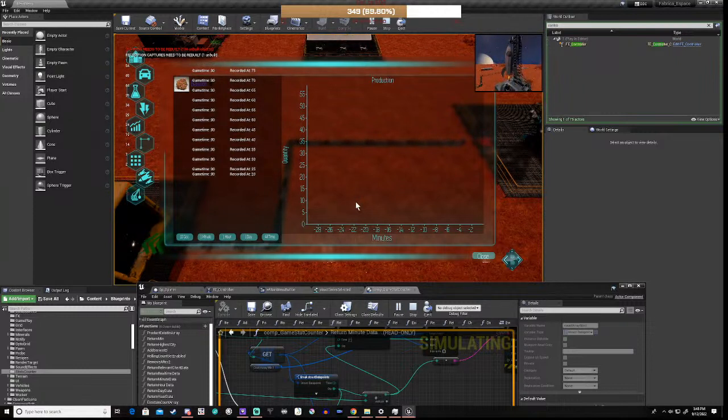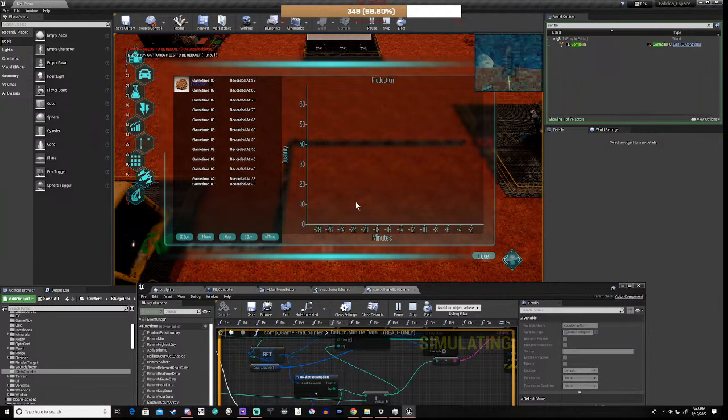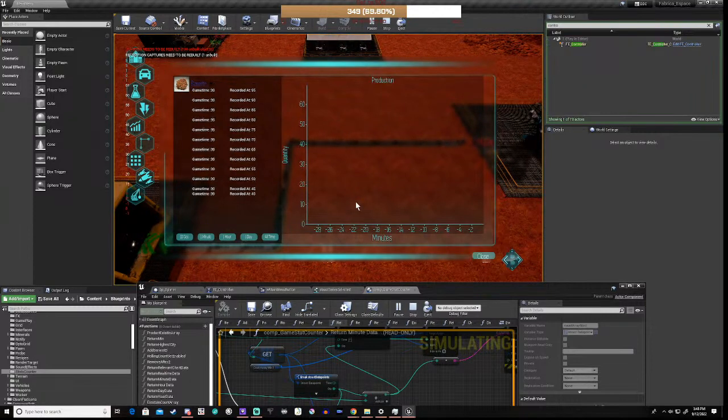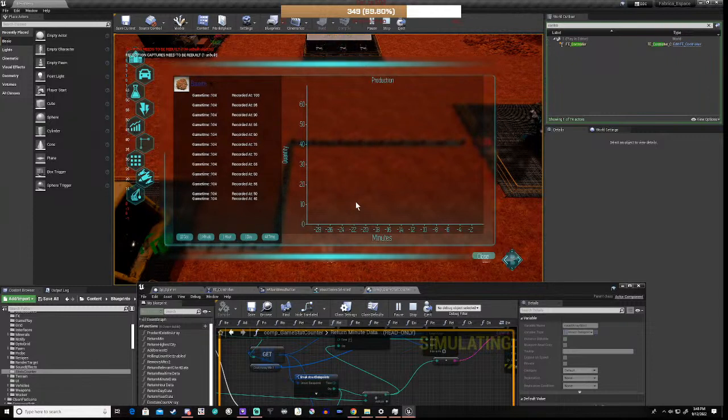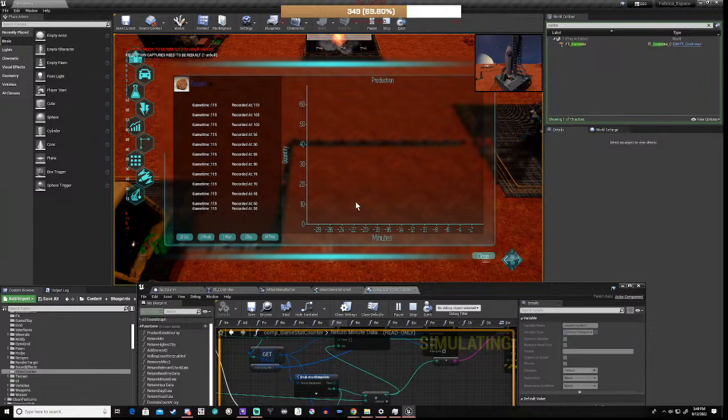Okay, so there we go. Right, so the first set of values coming out in white is correct. Okay, but there's still something not right.